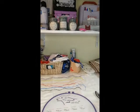So anyway, I'm going to do just some beginning embroidery stitches today. I don't know what I'm going to do in the future for this program. I'm just keeping it open to cover any kind of crafts that I think people might be interested in learning just the basics of. So if you're ready for that, I'll go ahead and switch over to the other side so I can show you what I have.